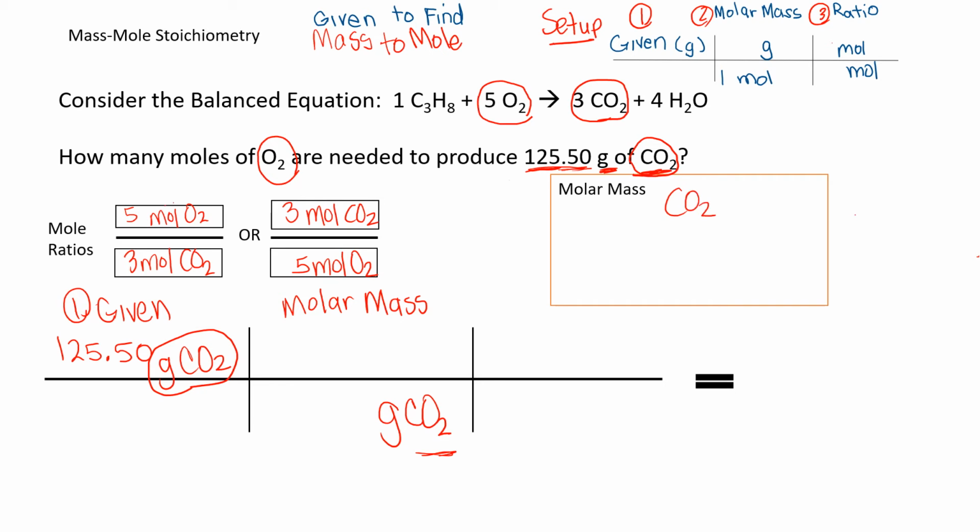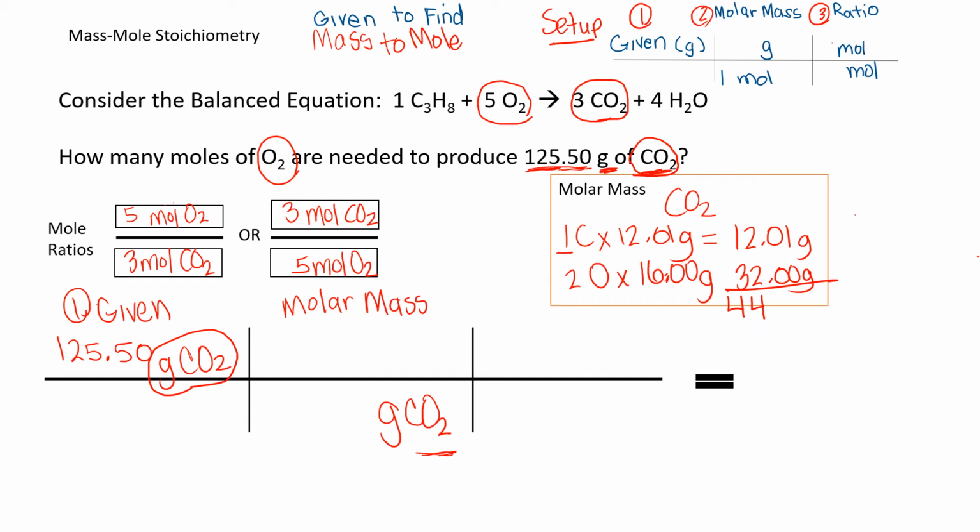So up here on the top, we've got carbon dioxide. For 1 mole of carbon, that's going to be multiplied by 12.01 because that's the mass on the periodic table. We have 2 moles of oxygen. We're going to multiply it by 16 because if you look at the periodic table, it's 15.999, but we round it to 16, which is the nearest hundredth. So we do the multiplication. 1 times 12.01 is 12.01. 2 times 16 is 32 grams. And then when we go ahead and add them, it's 44.01 grams per mole, which is the unit for molar mass.